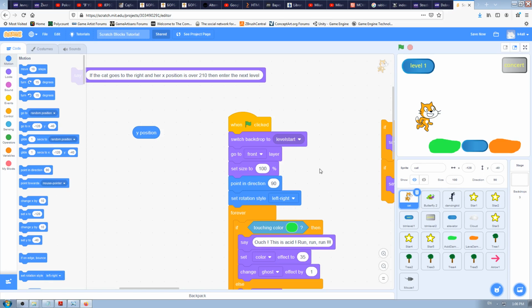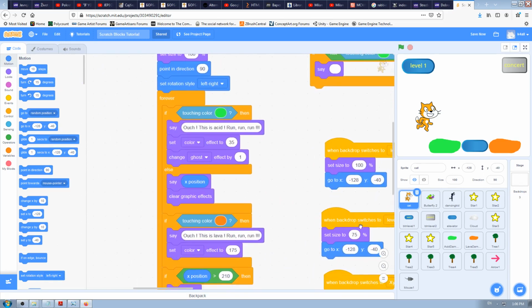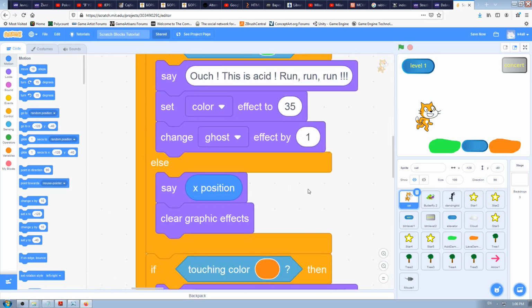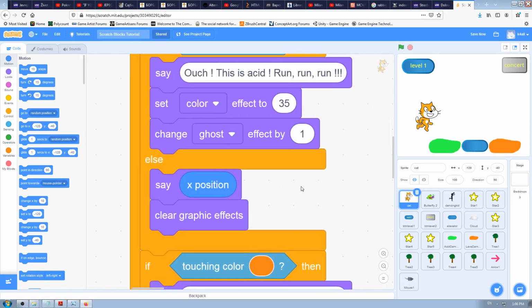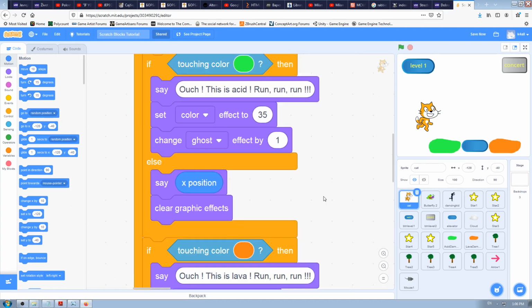So if you remember, here we have defined our cat to say her X position every time, forever, when we move her on the stage.